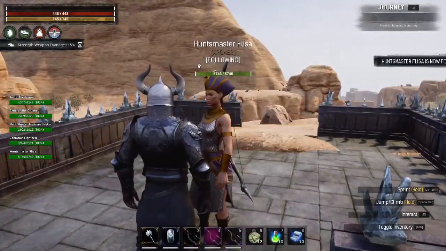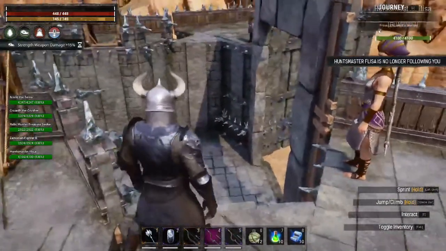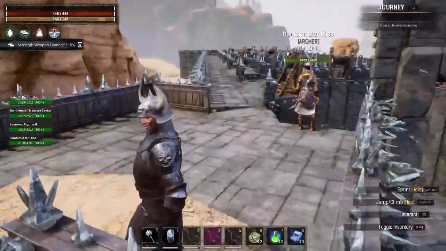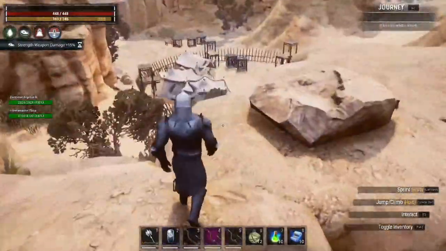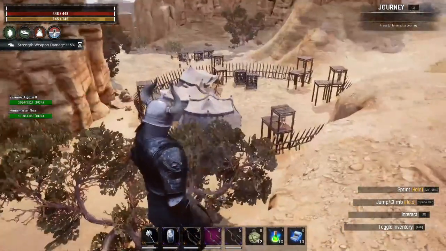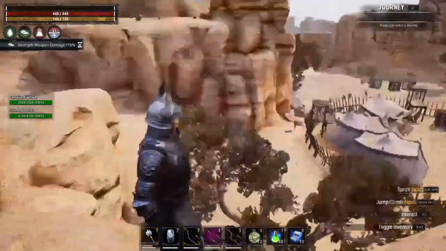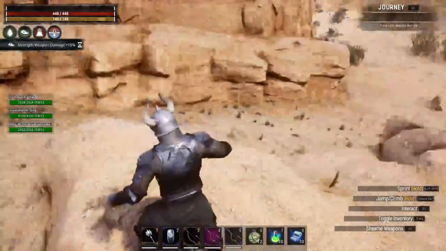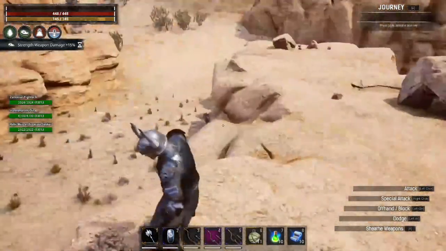Actually, I don't like you being so far back, Filsa. Let's stand you right here. Put in a couple fences so if they come to run up. Where did that build? Oh, okay. Perfect. That's a little bit buggy. So yeah, put some fences up. So if they rub up against that, they will take some damage. Let's get some poison at the main gate.